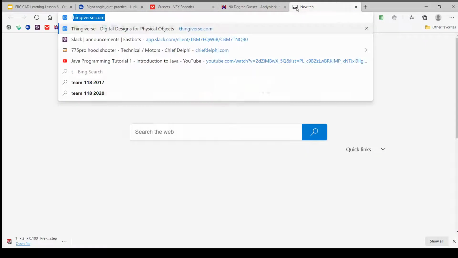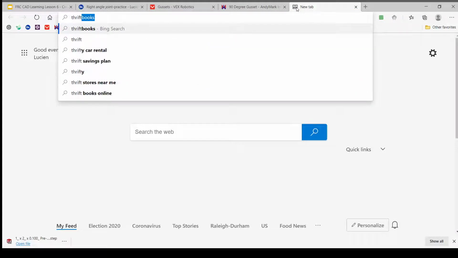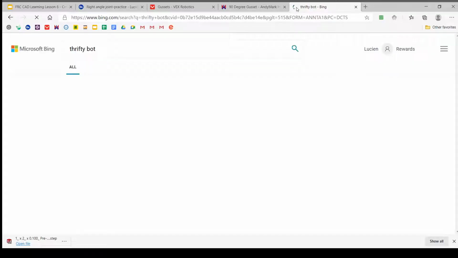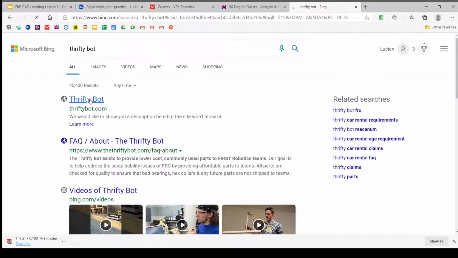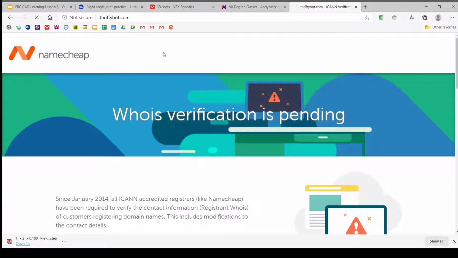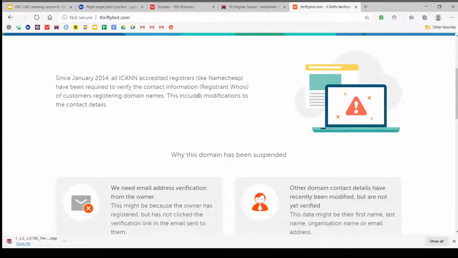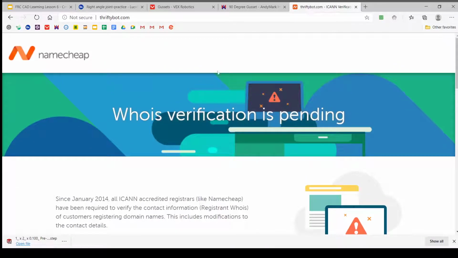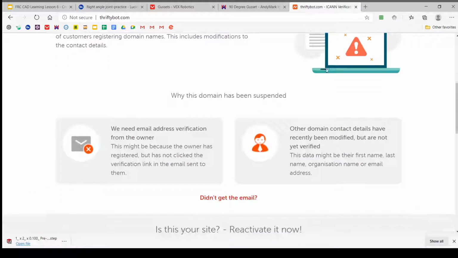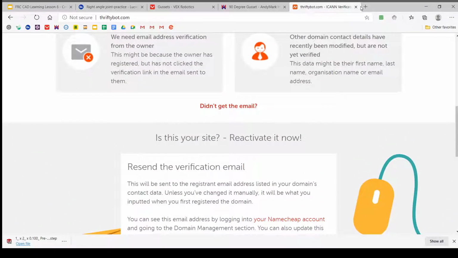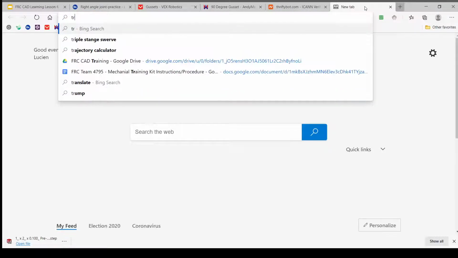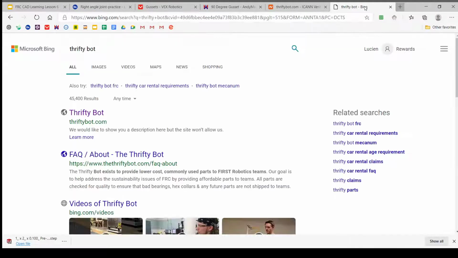Let's also go to ThriftyBot. ThriftyBot, and that's another store for robotic stuff. And we'll look up L gusset. This may not be the correct thing. Let's try ThriftyBot.